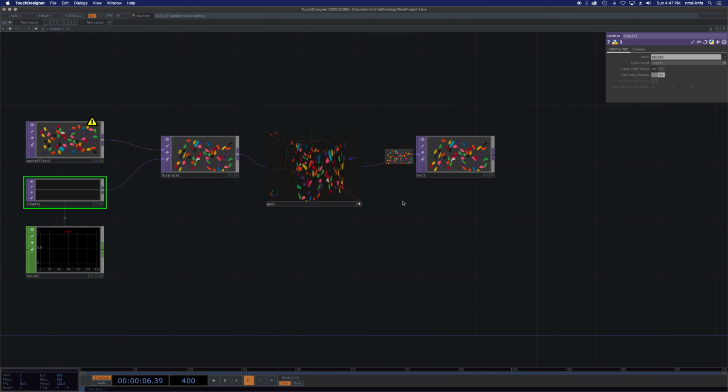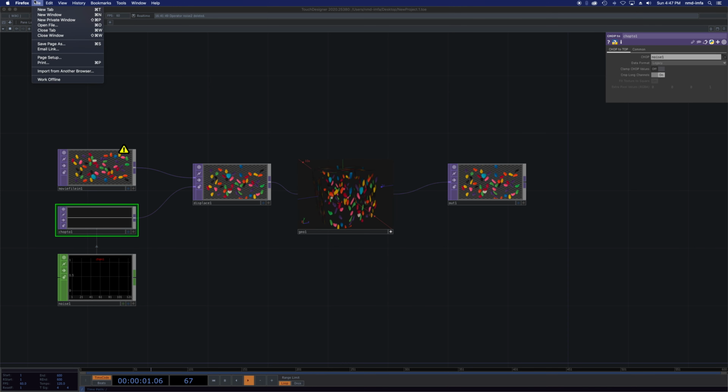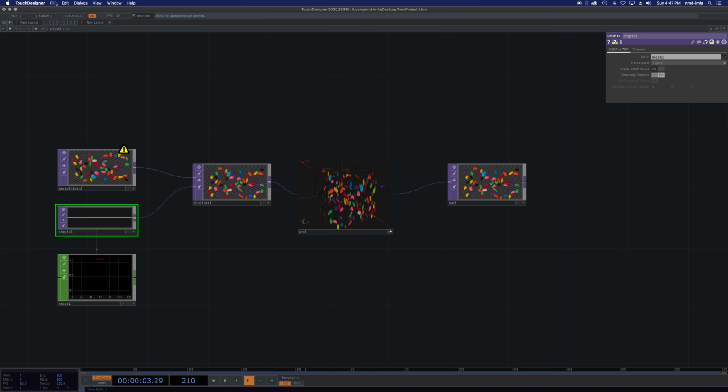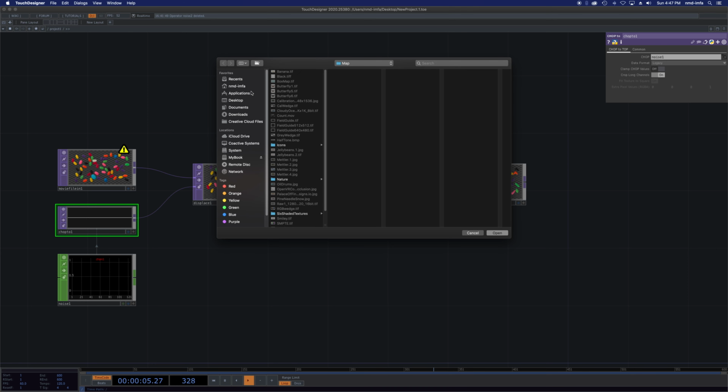Okay, so I'm going to go ahead and just start a new project. So I want to show you how to create a project file. It's one of the first things I want to do. So I'm going to go to File, New, and oh, wrong tab, for TouchDesigner File, and I'm going to create a project folder. And it's important to create a project folder. This will contain all of your items that go into your TouchDesigner setup. So I'm going to hit this folder here. I'm going to go to my desktop, and I'm going to go ahead and open the desktop. That's where I want to save everything to.